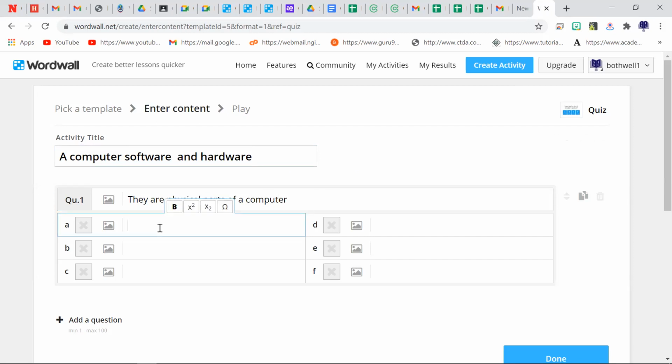Maybe I want to put only two answers. I will say the first one is software, the second one is hardware, or let me add another one. I will say CPU. I will say programs. Maybe make it a little bit interesting. The distractors must be real distractors. For option D, let me look for something else. Which one can be my distractor? Let me just put monitor for the purpose of continuity of my lesson.